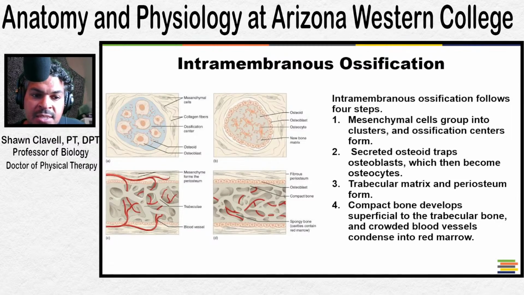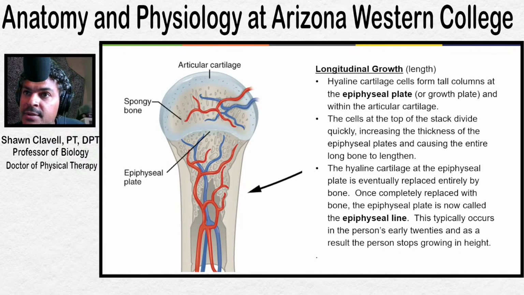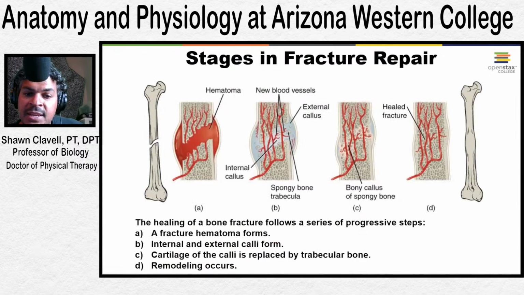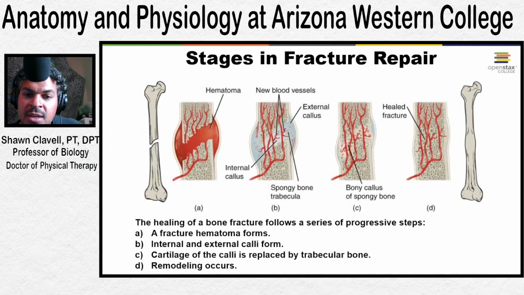And then after that, your bones grow two ways, right? Your bones grow at the epiphyseal plate. There it is, right on the screen there. That's as your bones grow through your adolescence, but your bones continue to grow wider throughout your lifetime, and that's called appositional growth. So be familiar with appositional growth. And then finally, in this section, remember the fracture repair. What are the stages of a fracture repair? What are the first steps? What are the second steps? And what is the third step?